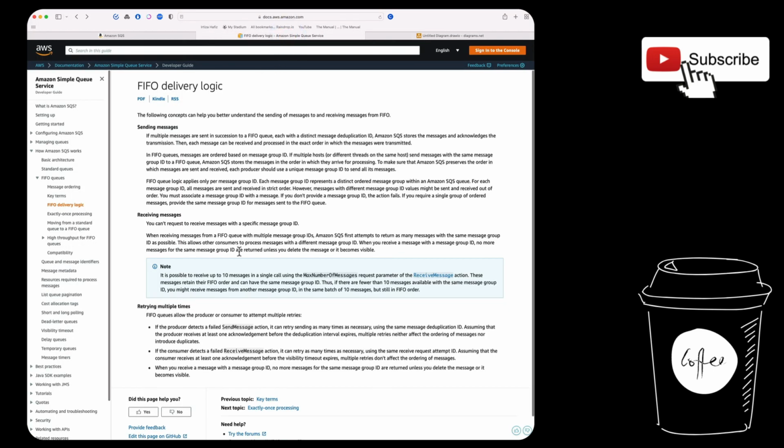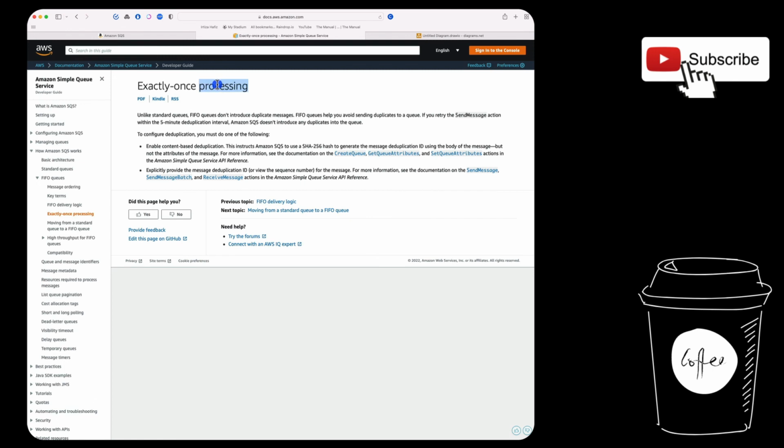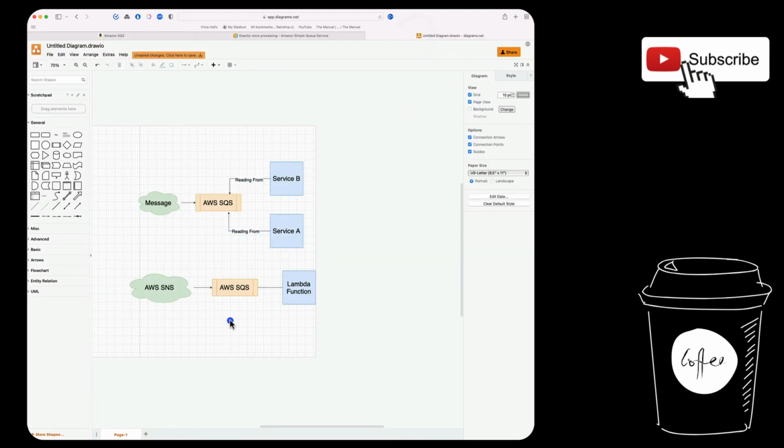Then we talked about two different customizations you can make to the queue. One is to make it a FIFO queue, and the other is to guarantee exactly once processing. Both of these do not come out of the box. You have to add some configuration to make the change. And lastly, we talked about an automated way of doing things where you use AWS's other services to create an ecosystem where, as long as you're producing to SNS, everything should just work automatically.